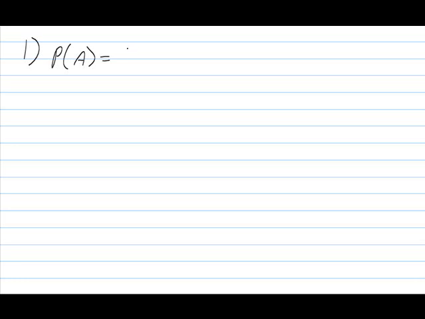So the probability of A here is 6, those 6 elements on the diagonal, out of the 36 possible outcomes in the sample space. The probability of B in this case is 16 over 36 because there's 16 elements in that upper left corner that satisfy B out of the 36 possible outcomes.